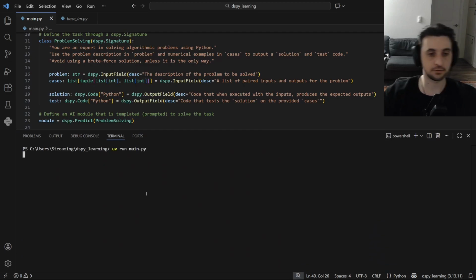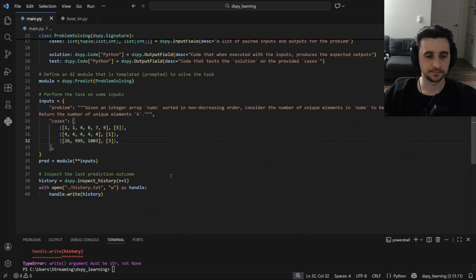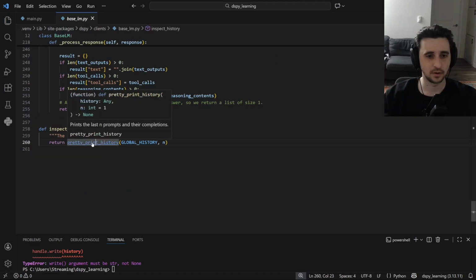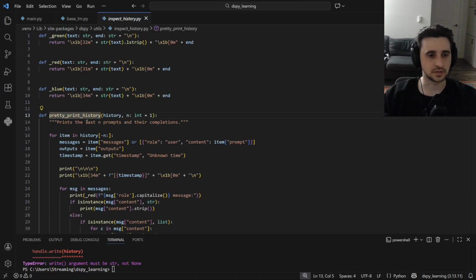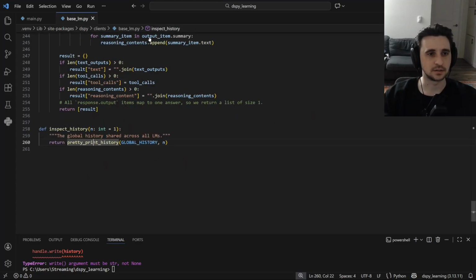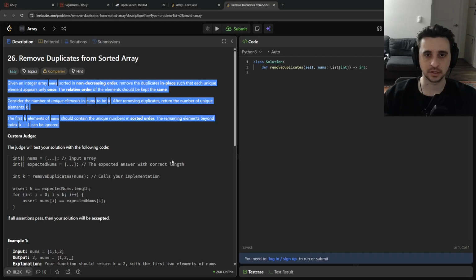And I believe now it should suppress it from the console and we'll be able to actually open that file. Ooh, what is this? I see, pretty print history doesn't actually return anything. Oh, come on. How do I save? Sorry about that. Let's see.